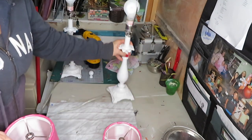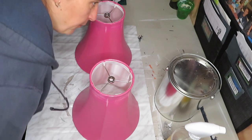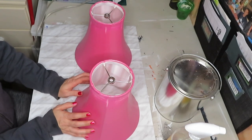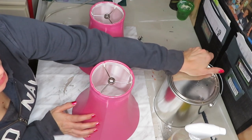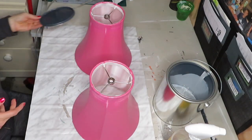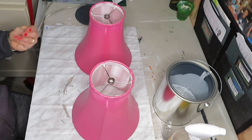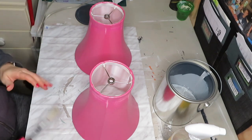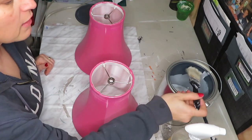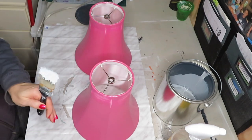Now I'm going to paint it. You can paint cloth too — any material. This one is almost like vinyl. If you want to see how to paint cloth, I have a video where I painted a chair that was cotton material. It's a little different — you have to use some water mixed with the paint. But for this, since it's almost like vinyl, you don't need water.